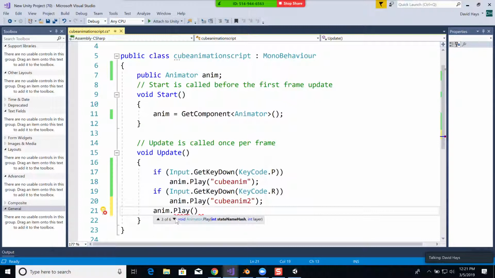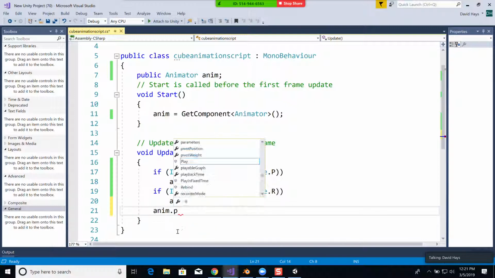Passing string, state name hash, state name. I don't see any that allows you to bring in like an array of state names. I'm not saying it's not possible, but it doesn't look like it's possible with that play.